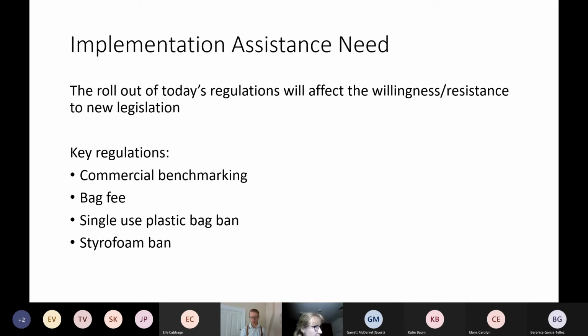And we know that there's going to need to be more sustainability related legislation coming, because we're very far away from solving climate change at this point. So this won't be the last of it. And so we've started thinking about how can we help the businesses in our community smoothly transition into these new requirements in ways that are as painless as possible.